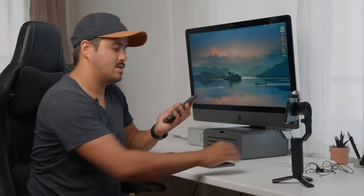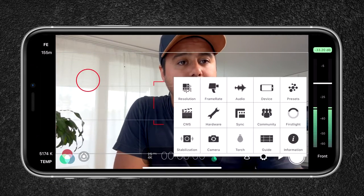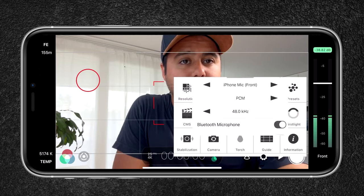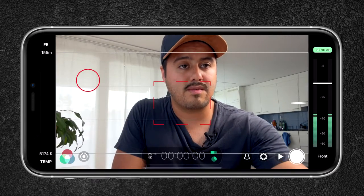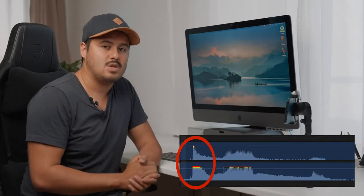The fourth option would be to record your audio separately and sync it in post. If you happen to have a second phone you can use the Rode SmartLav Plus with the voice memo app. I'm going to plug this in — it's super easy to use, I can just plug it in using the right adapter and open up the voice memo app. In Filmic Pro I can just use the internal mic as a reference. I'm going to select audio, make sure I have the front microphone selected, and once I'm ready I can start recording. I'm going to clap to sync the audio later in post — this way you will see a peak in the waveforms and you can align both to have the audio in sync.